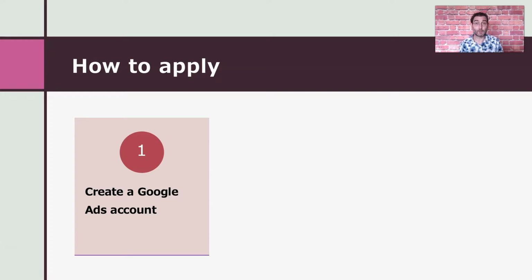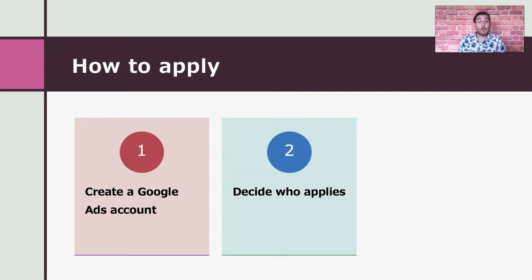So you'll need to create the Google Ads account first of all. Then you need to decide who's going to apply for verification. And this is quite simple. If you are a directly authorised firm, then you apply for the verification yourself and you complete the online form yourself. But if you are an AR working through a network, then it is actually your network who needs to apply for the verification on your behalf. And they themselves, the network, need to have been verified before they can apply to get you verified.